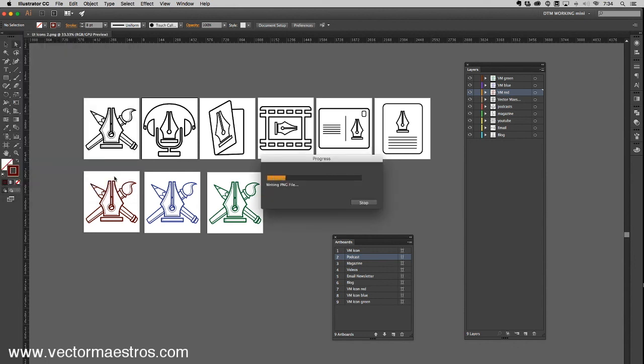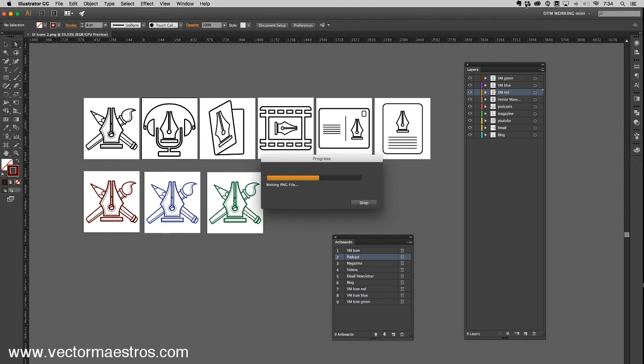So it's saving progress. It's going to take a while. Get up, stretch out, stretch your neck, drink some water, pet your cat. It's saving the PNG file, but it's also saving each of these artboards separately because we clicked on the artboards option.